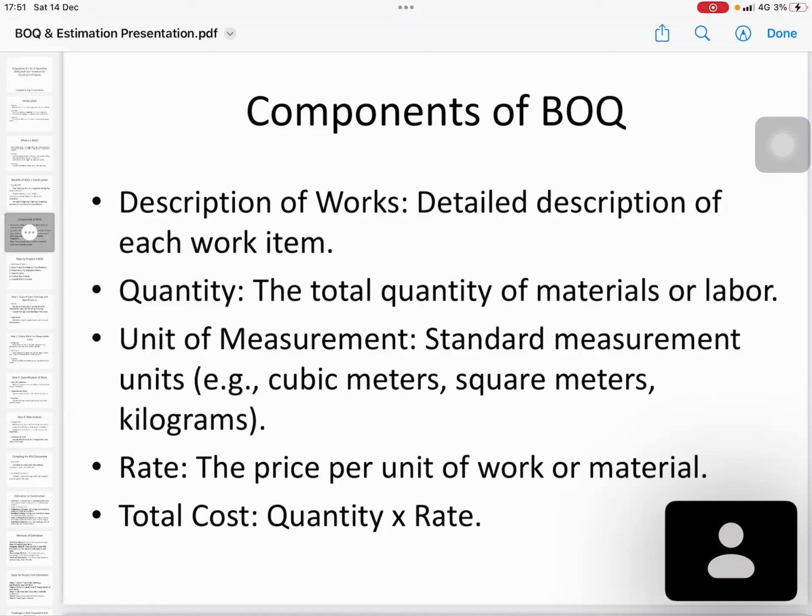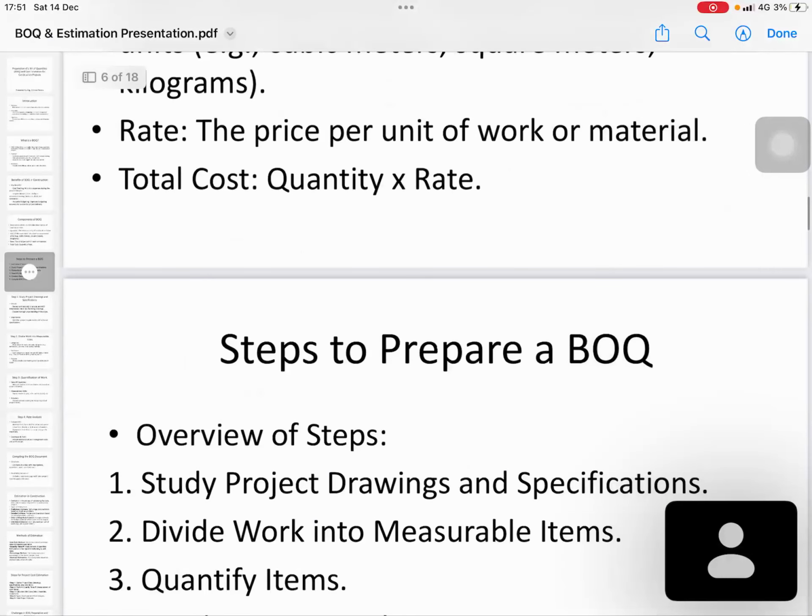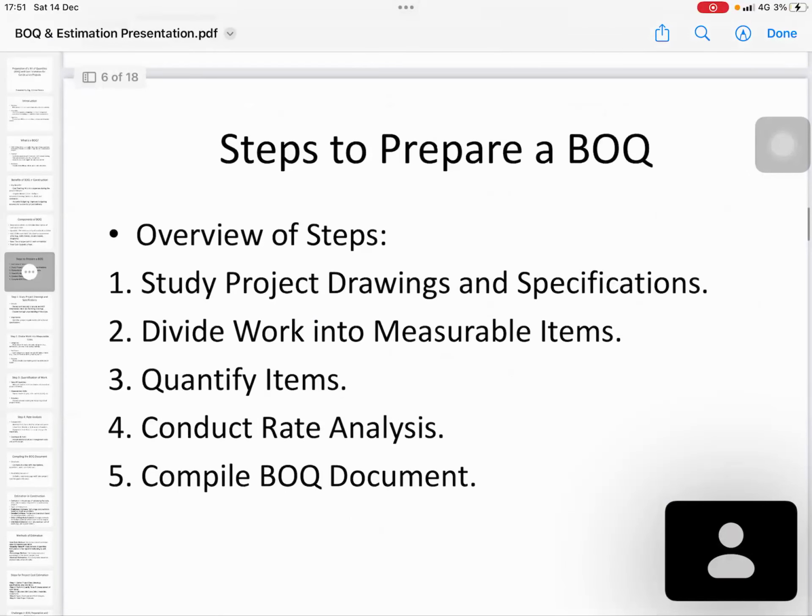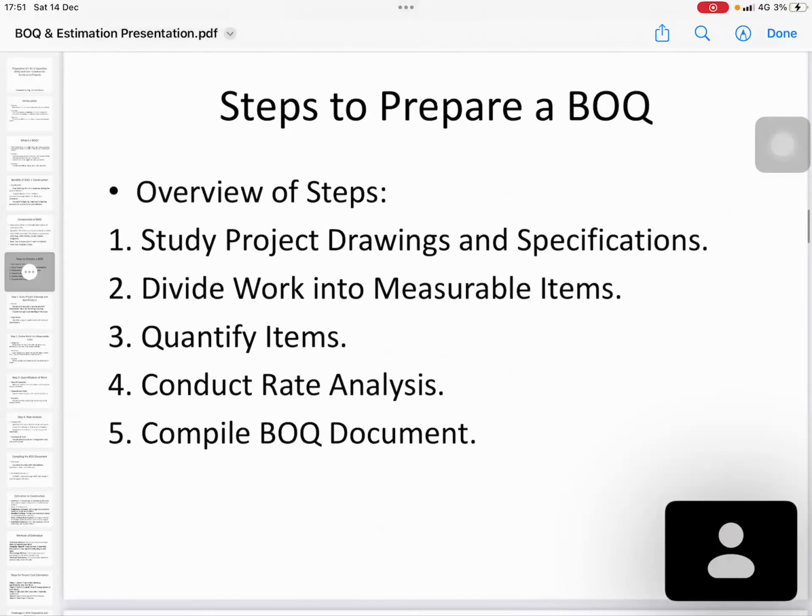How you measure it matters. Then the rate, the price per unit of work or material. The final column is the cost. The cost comes from the quantity and the rate. So these are the basic steps to prepare a BOQ.